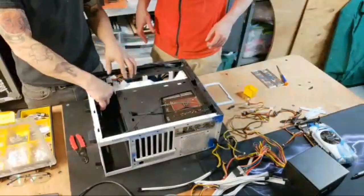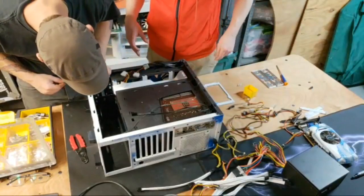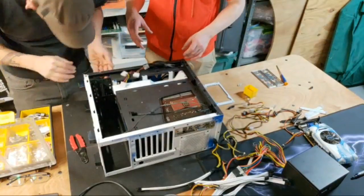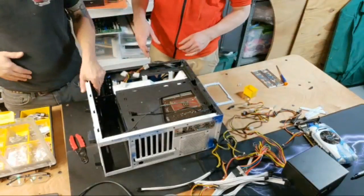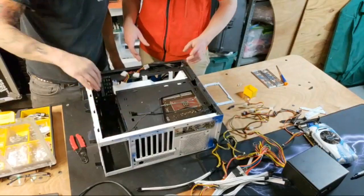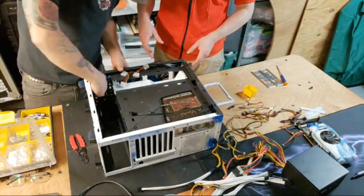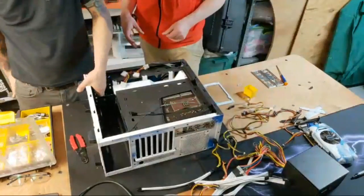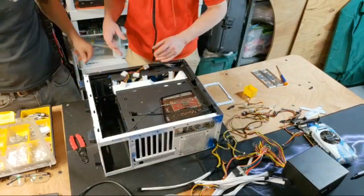So this is your bottom drive cage. It is fixed in position. Okay, so you cannot remove it. I don't think you can. Yep, no, that's riveted into place. It's only 2 bays, even though there's space under here for potentially at least a small drive. Which is kind of frustrating. We should wipe this out. There's still some dust. Actually, that's not that bad at all.